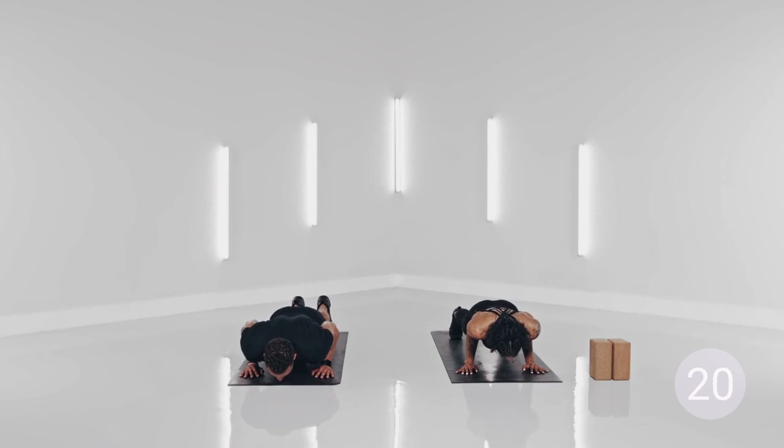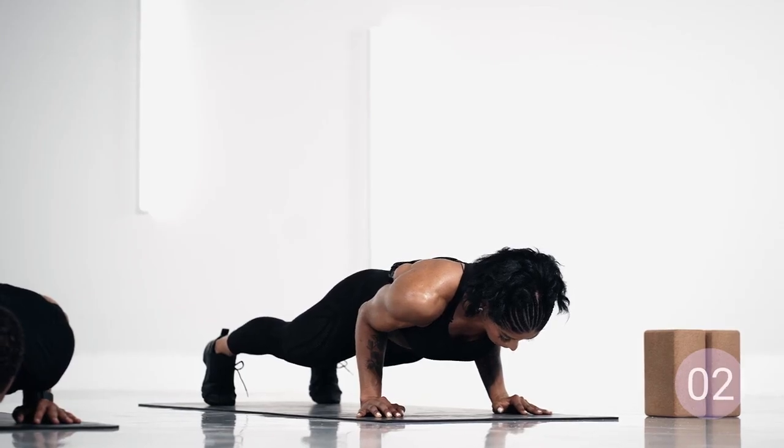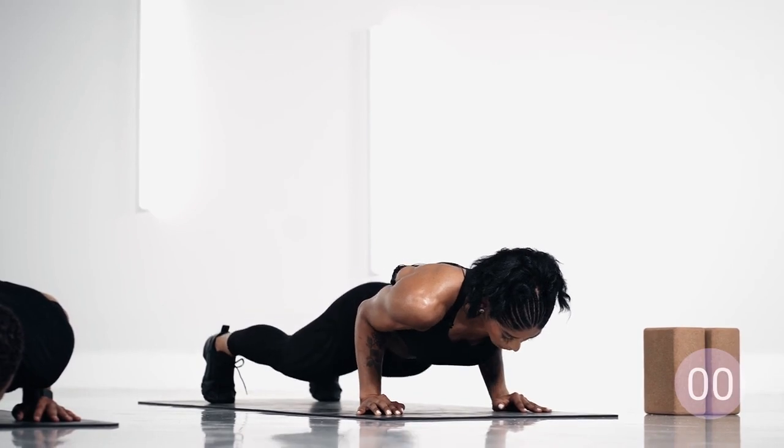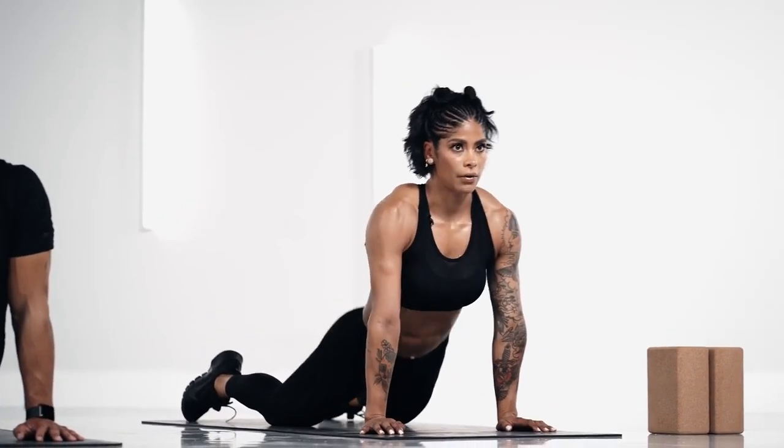Continue to squeeze, glutes together, elbows together. You got this. Retract those shoulders. Hold. We're almost there. Beautiful. Let's stretch it out.